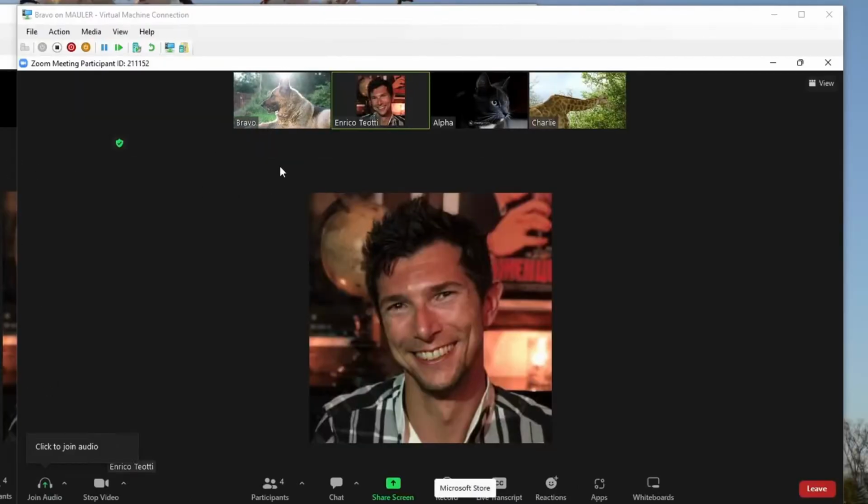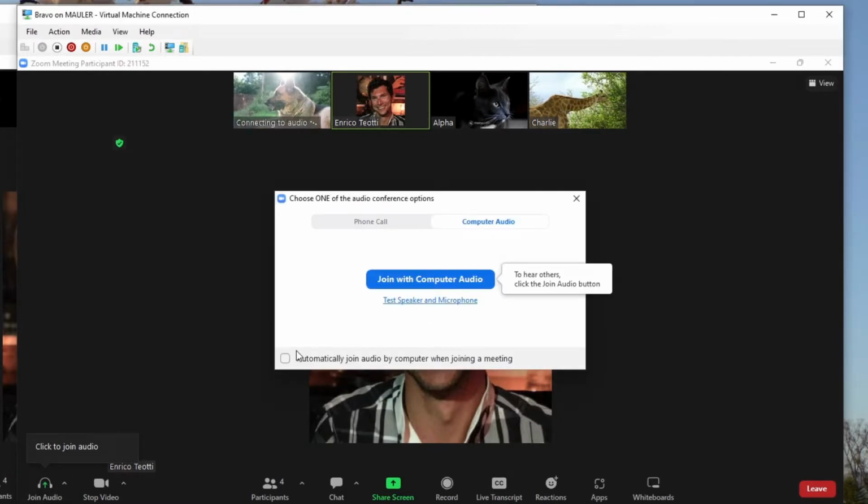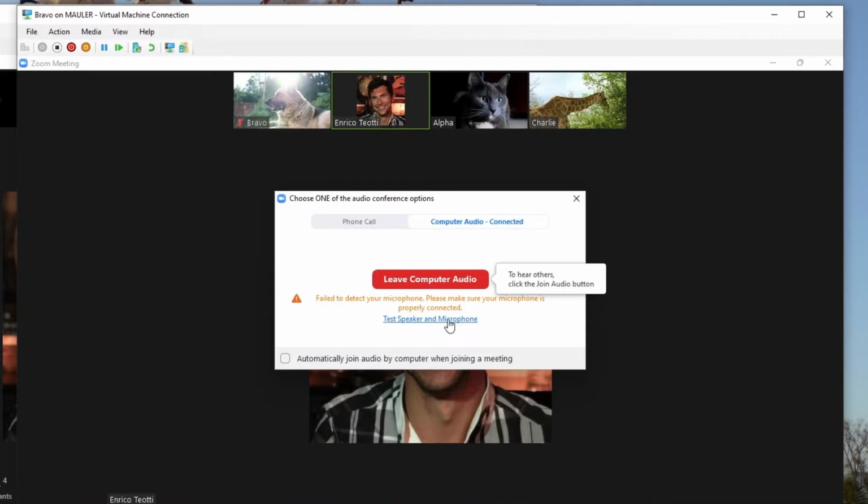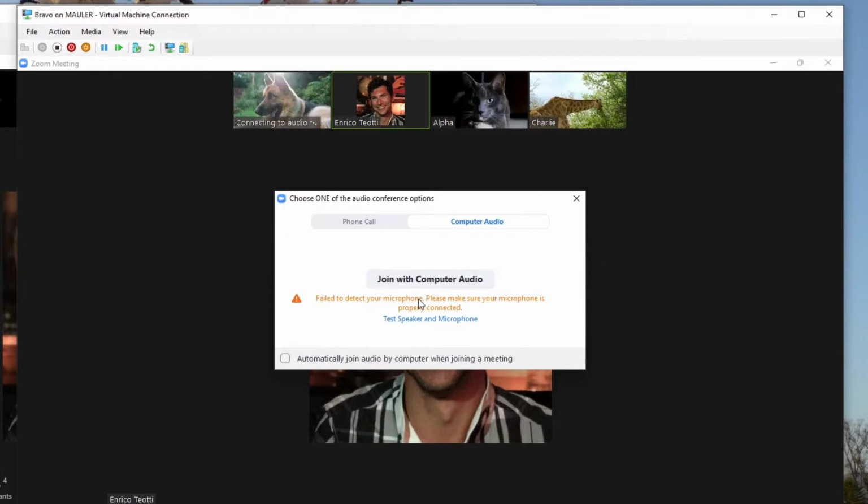I have Bravo, our trusted German Shepherd, joining audio just as an experiment. You see, for a brief moment, Zoom tells us that Bravo doesn't have audio, but just by clicking Live Computer Audio, that goes away. So individuals can end up in a state where their audio is not connected, and they will be the participants in the participant list that do not have a microphone gray icon.